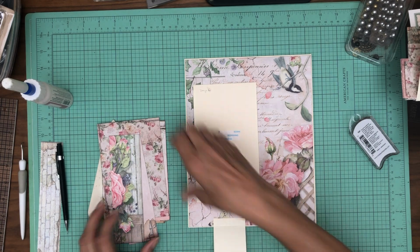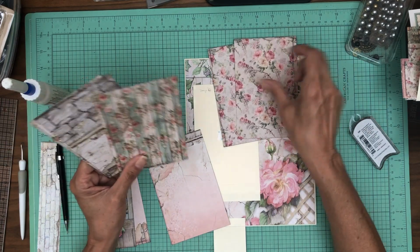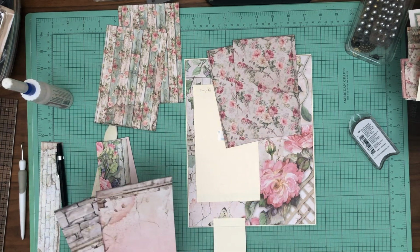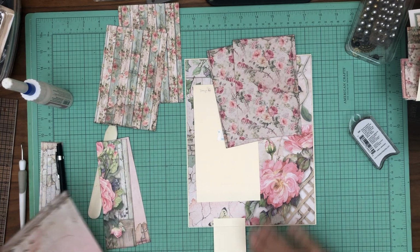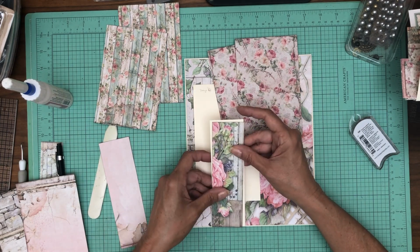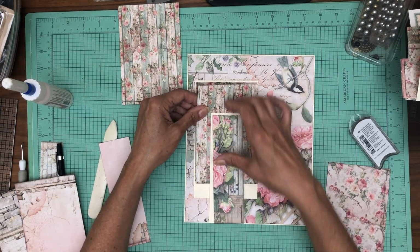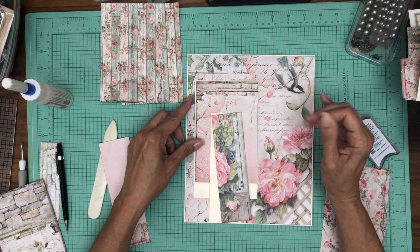Okay, so I've got these papers lined up. And what did I do? I think that's it. Okay, so this is the strap that I've planned for the top. So I'm going to actually decide right now which papers I want under it. Nope, wood on wood doesn't look good. I kind of like that.